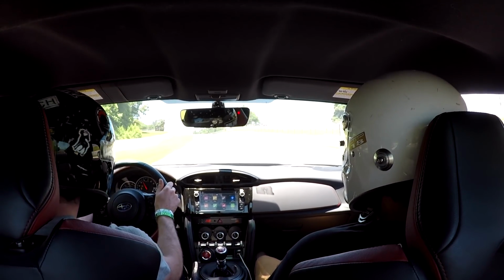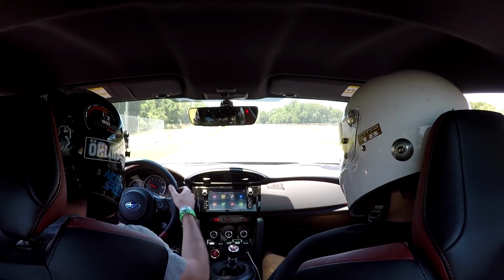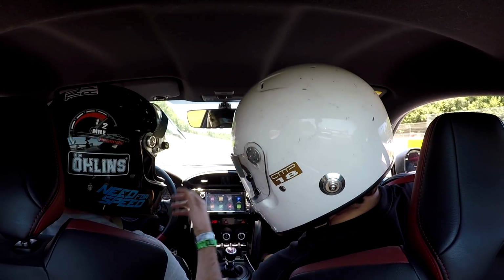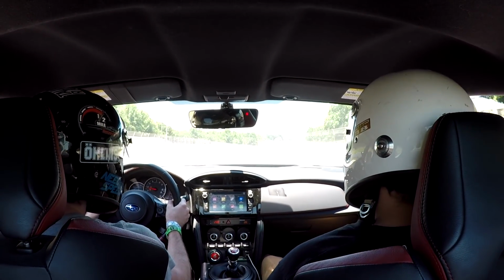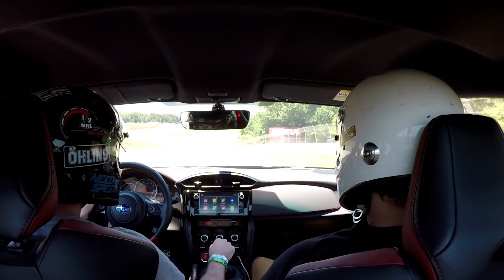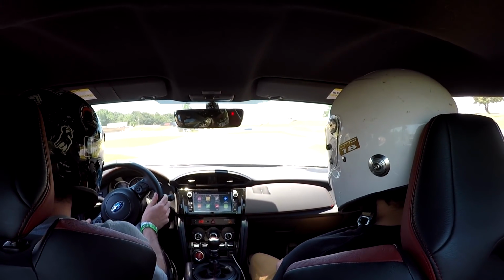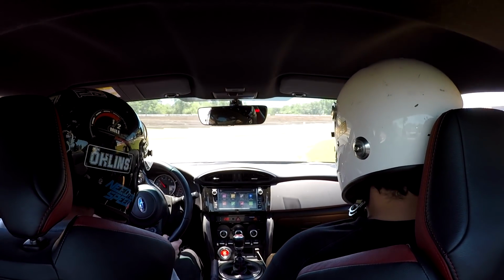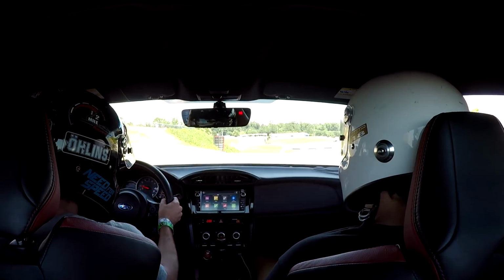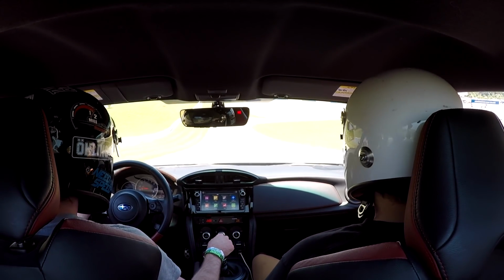Now, one of my biggest concerns throughout this entire weekend was temperatures, and more importantly, oil temperatures. I have a Jackson Racing oil cooler ready to go on the car, but we couldn't get it on the car in time for this track day. And it really does matter, because in terms of how long it took me to get the oil really toasty, these sessions are 20 minutes long per run group. It took me probably 10 to 15 minutes to see the oil temperatures hitting about 270 to 272 degrees without the oil cooler.